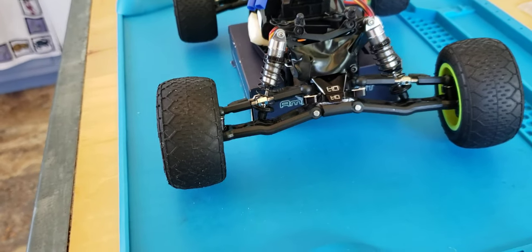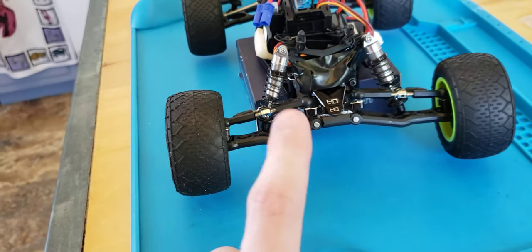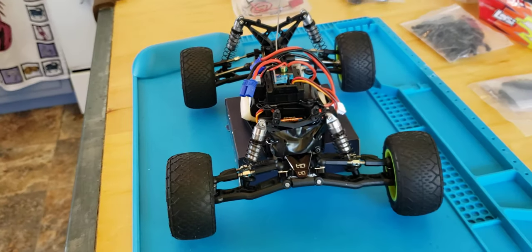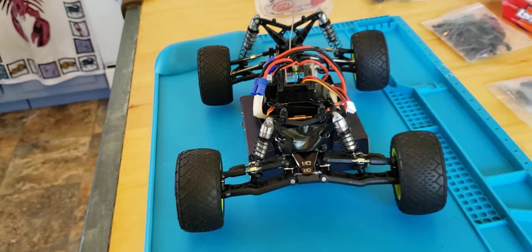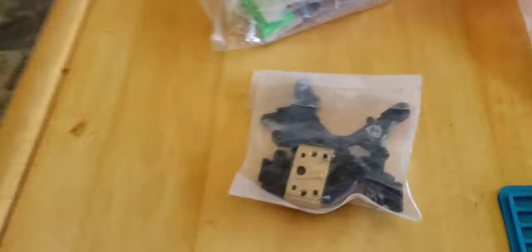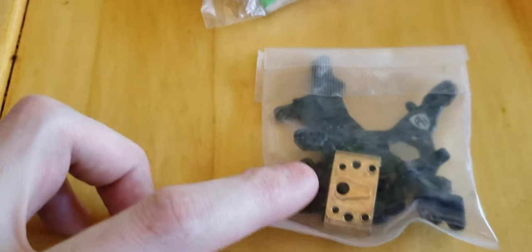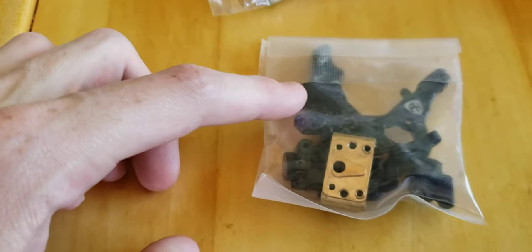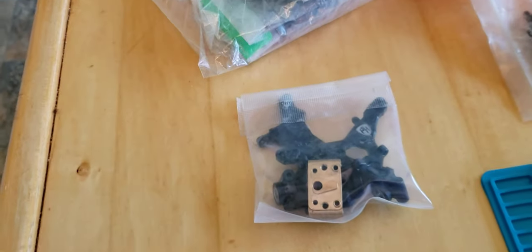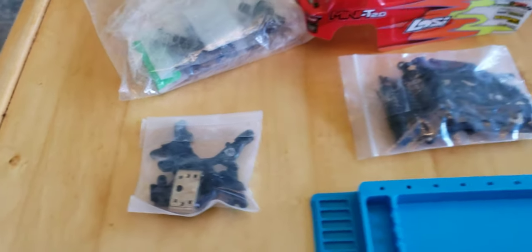If I was to do it over again, only two parts I would have ordered were the hot racing adjustable motor mount and the 18 tooth pinion. I had not done anything else because everything else added weight. The metal RPM arms were a little heavier. I had to take the towers, blocks, and things off of it just to get it light enough to get up to 18. I added all the weight. Now, if you went brushless, it would have been absolutely sick. The hot racing brass pivot block, the aluminum Power Hobby tops, the hubs and spindles and all the other pieces all add that hot racing weight.